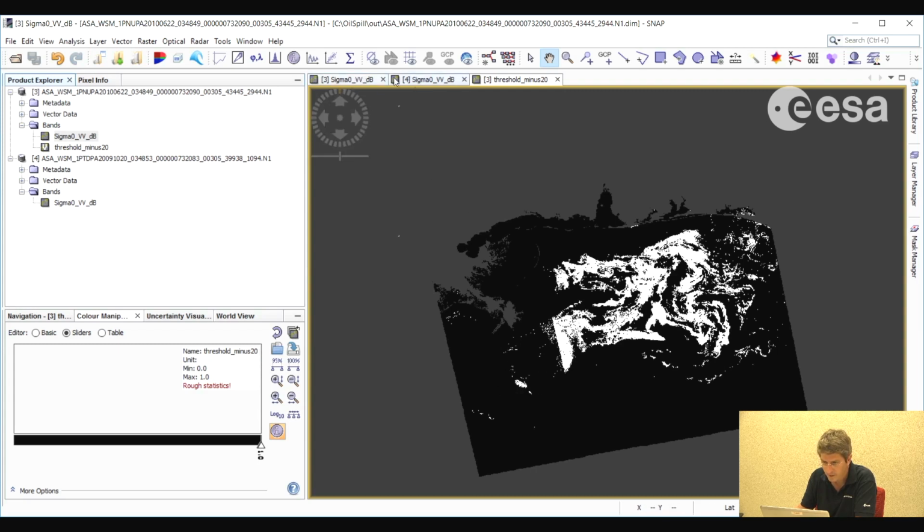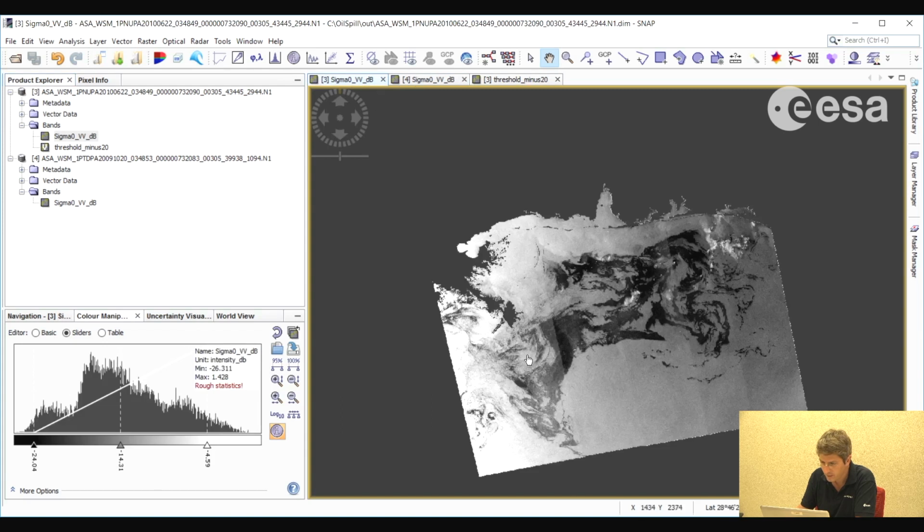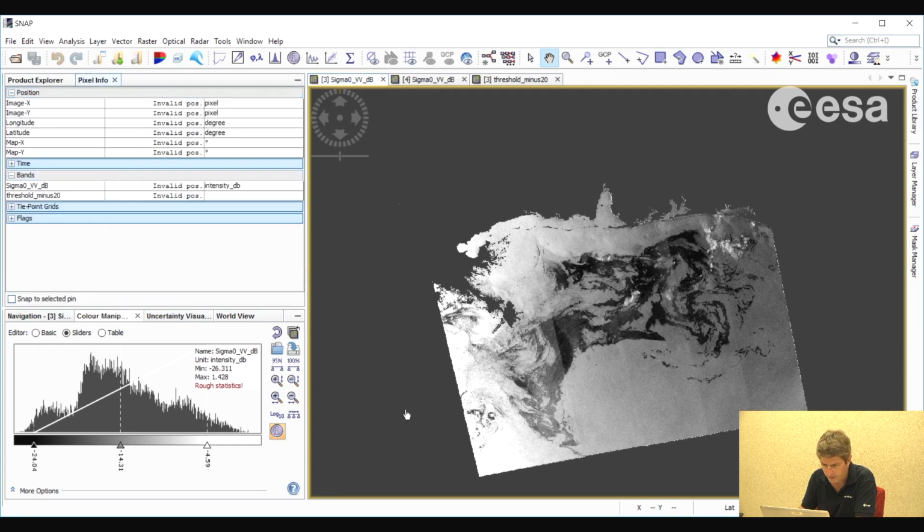That's because we have quite a strong near to far range variation in pixel values. So if we again look at the pixel info, we looked only at this area. However, if we look at this area, the difference in dB is very different.